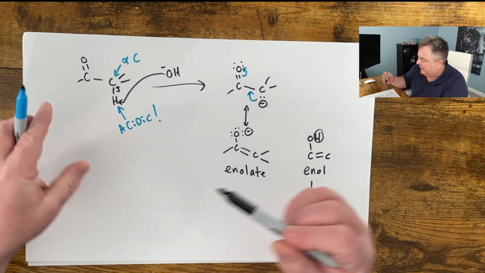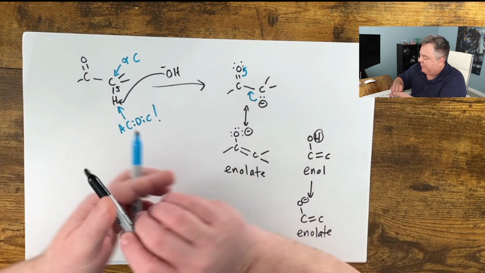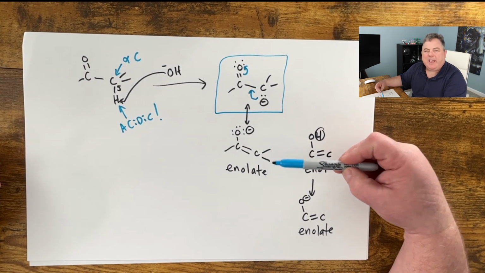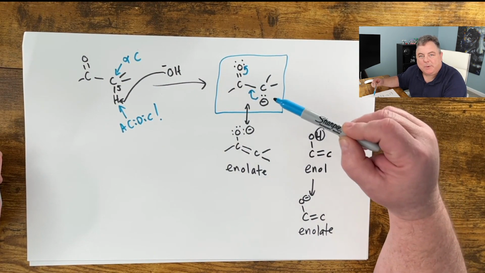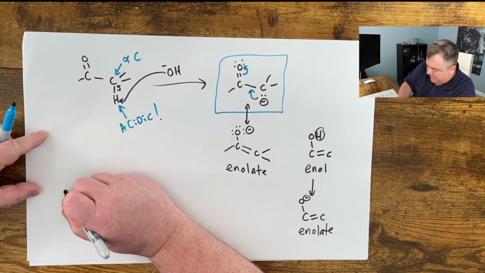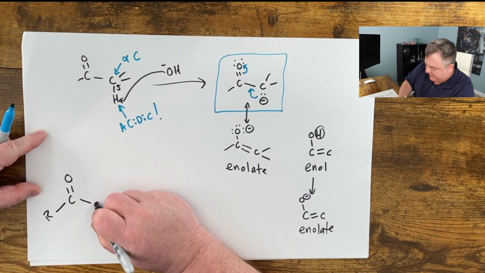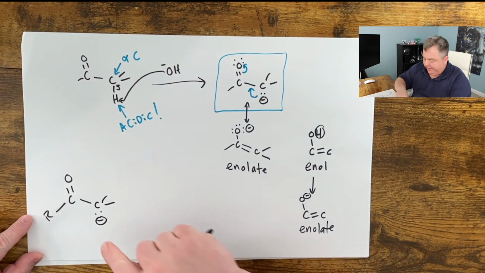But whenever we make enolates, there are 2 resonance forms for it. But I want you to focus on this resonance form. Even though the name comes more from the other form, this is the form that makes the most sense when it comes to the chemistry. So now that I have a carbonyl, let's put an R group on it. I have a negative carbon and whatever else on it. This is a good nucleophile. It's a good attacker. It'll go attack something else.